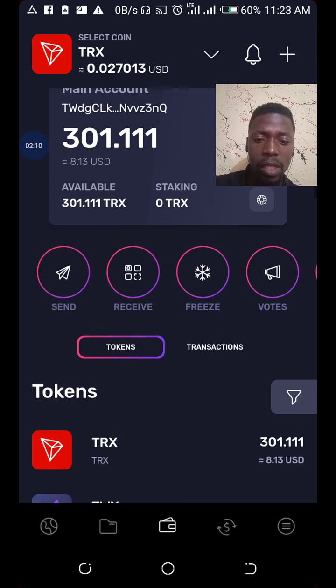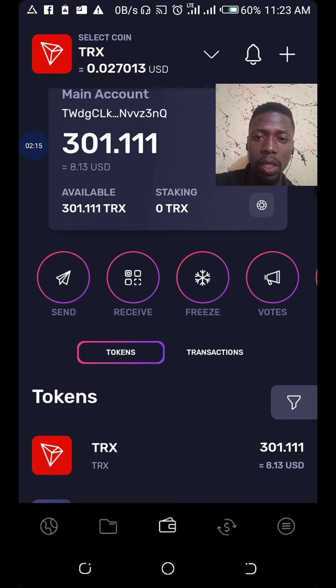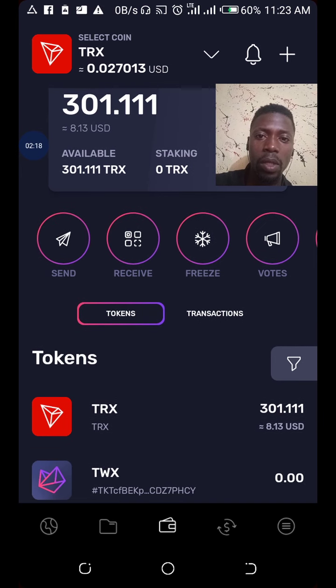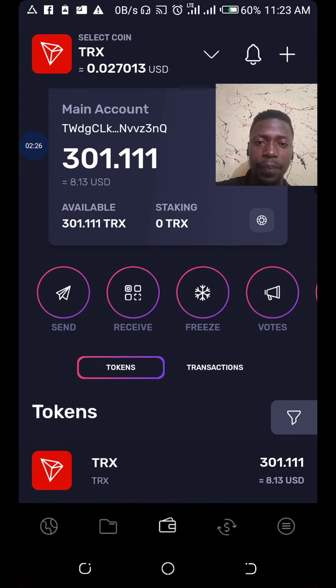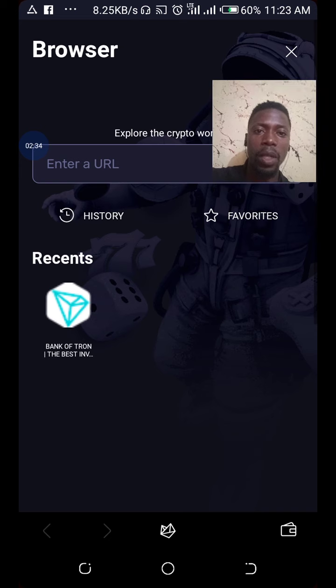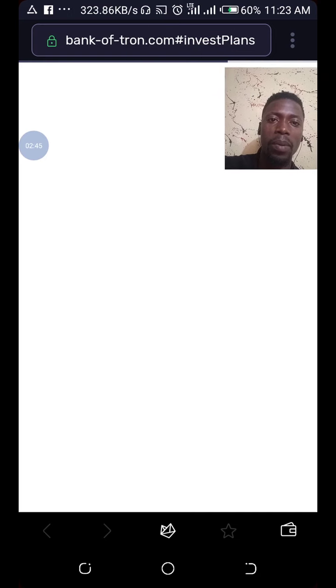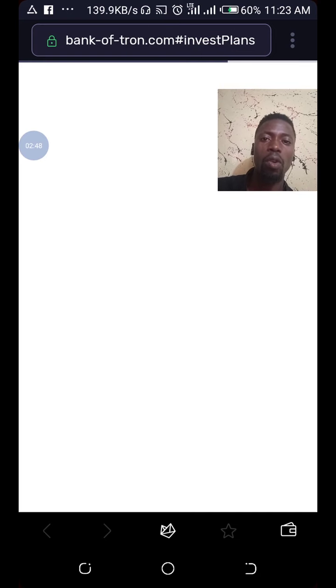Now, after getting your Tron in your wallet intact, the next thing you do is go back to the WhatsApp group, copy that link I sent to you, and then come back to this place. Now check these icons below. Check the first one, tap on it, and it will open this page. Then paste that link here, and it will automatically load. For me, I already have it, so I just tap on it, and it's going to automatically open for me.